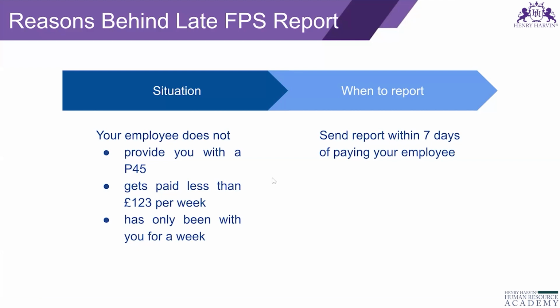So these employees will not be selected in the main payroll, right? The main payroll is already submitted. So then you are sending an additional FPS for them too, so that you can submit for them separately. And how many days should it be? Within 7 days you have to submit. Like if you have paid on the 29th, then within 7 days you ensure that you're submitting their FPS.